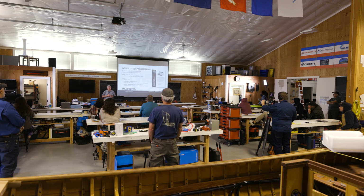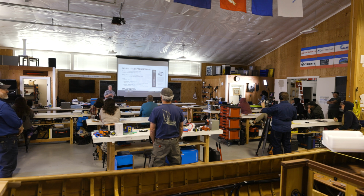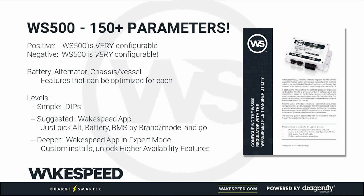The Wakespeed 500 has a number of configuration options. That's one of its benefits. Its greatest weakness is that it has a number of configuration options. You know that saying, your greatest strength, your greatest weakness? This is it. So we will talk about ways to configure the regulator.